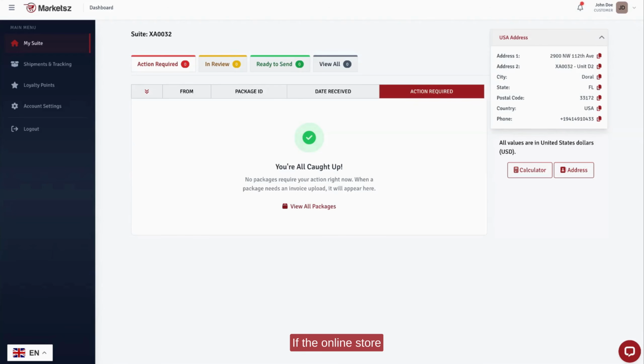If the online store at any point says that this address is undeliverable or requires any other attention, please contact us, make a screenshot of the error that you're seeing, and we'll help you to set up your address in your specific online store. Most of the time, it has to do with either a space, or an exclamation mark or any other type of letter or symbol within the address that makes it difficult for the online store to recognize the address and pinpoint exactly where it is.